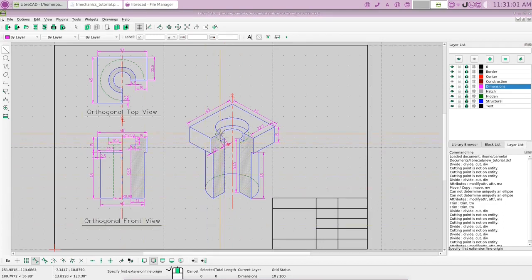You can get dimension here and here. Take that off so you can put that in a nice location. You can get a dimension here and here.